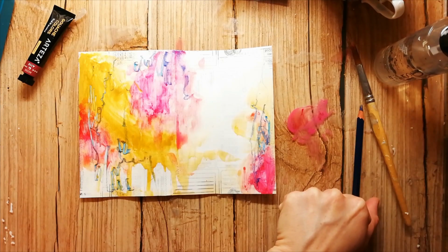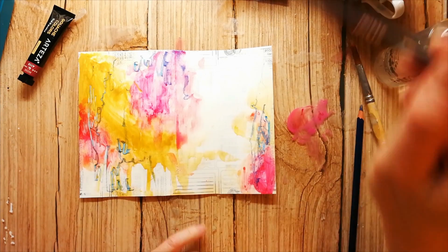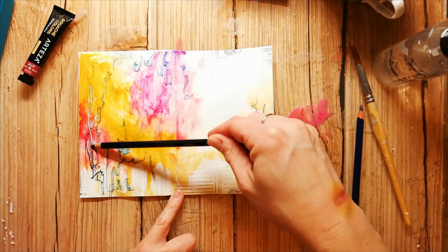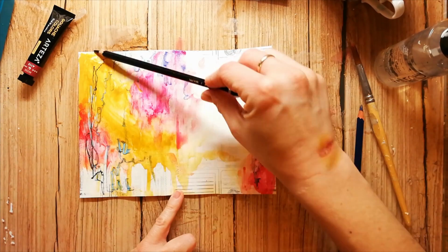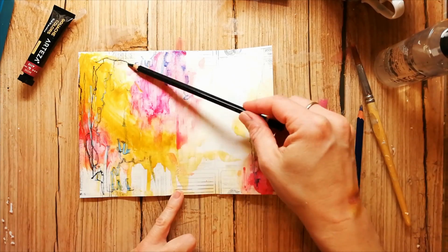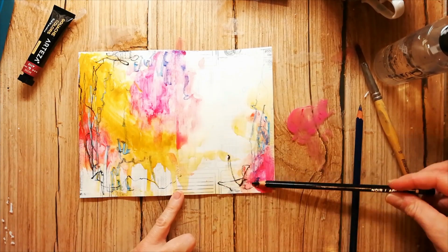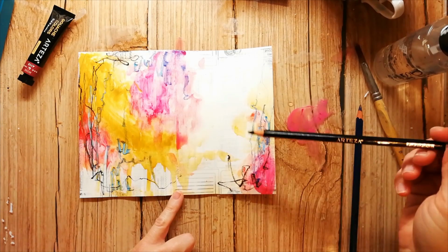I will use the black watercolor pencil too, and to get a darker line I dip the nib of the black watercolor pencil into water. I'm holding the pencil very loose to get really random marks.